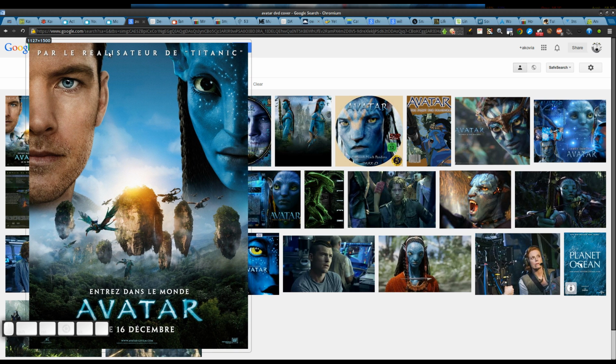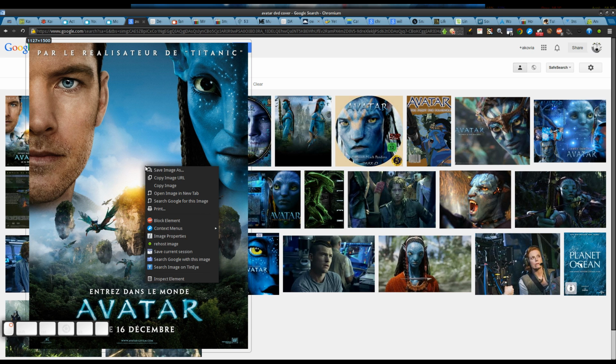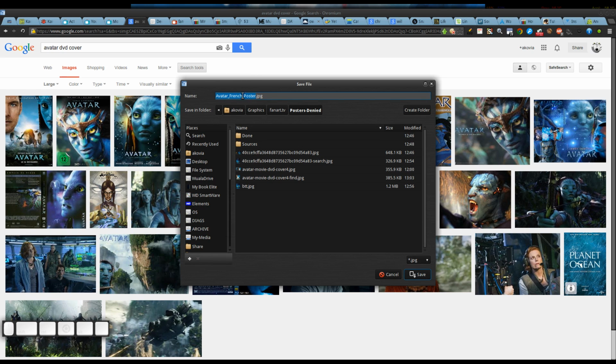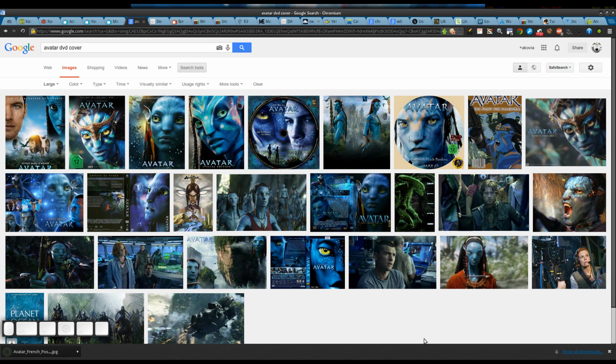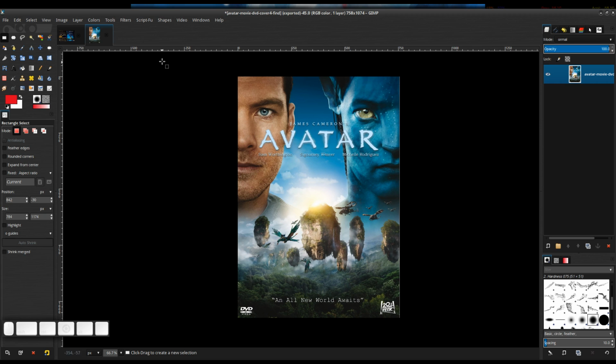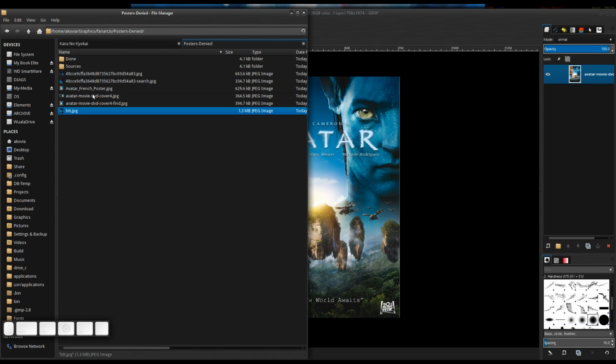You can keep hunting and see if you can find any without the extra text or in the right language. I did this a little earlier. I didn't have any luck. The only image like this is this French one that looks good, but we can actually work with this. So I'm going to save image. It's our French poster, and save it. All right. So let's go back into GIMP, and I can just bring in my new poster.